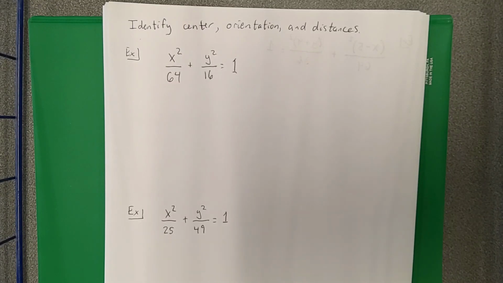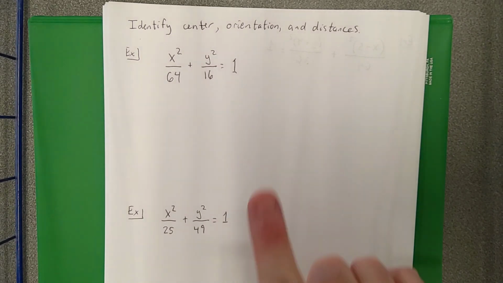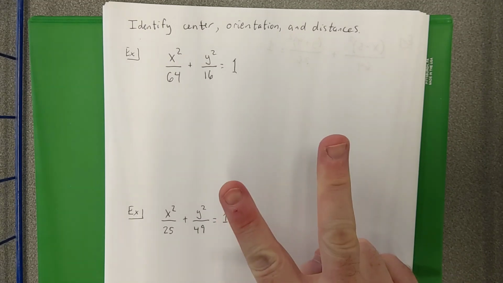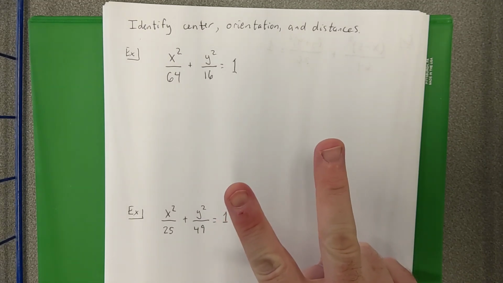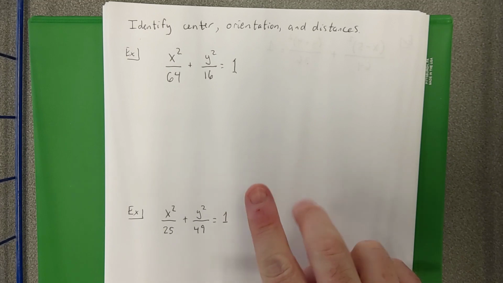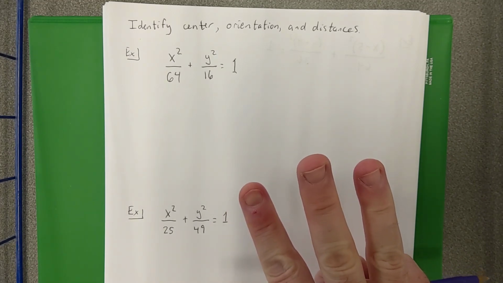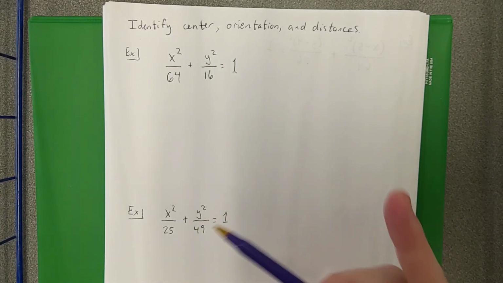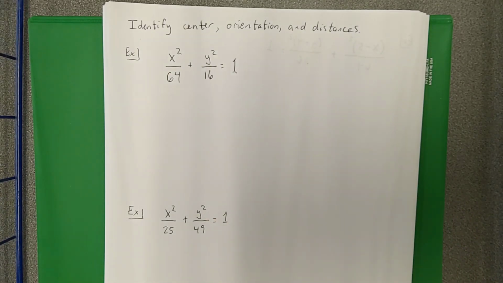One of the big keys to success when we're talking about the conic sections is, given any conic section, if you can identify the significant point, which for an ellipse is the center, the orientation, in this case a horizontal versus vertical major axis, and the significant distance or distances associated with the conic section, in this case that would be a, b, and c, then you know everything there is to know about your conic section. So we're going to start by doing exactly that.